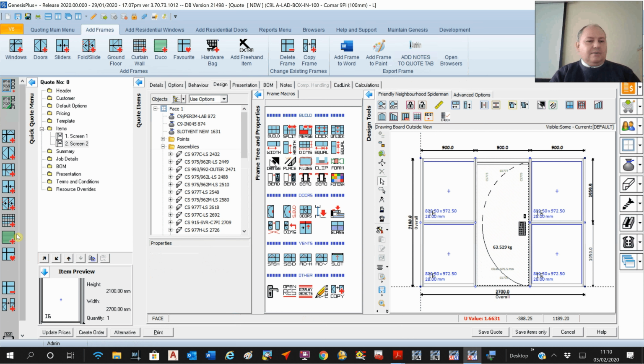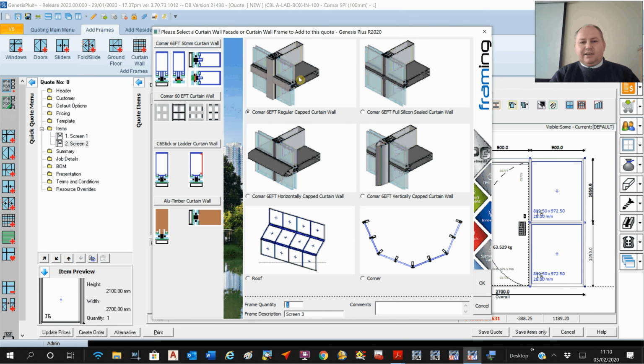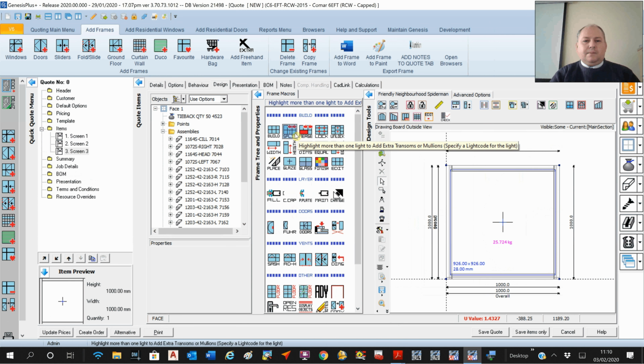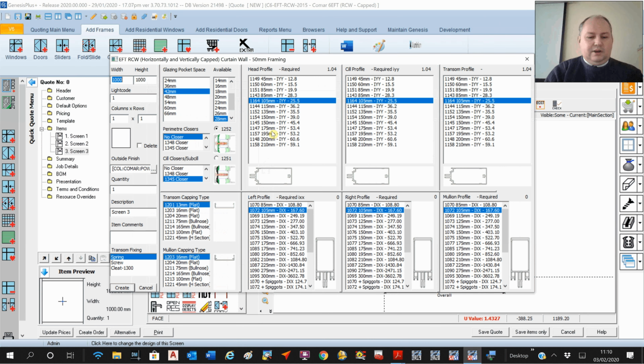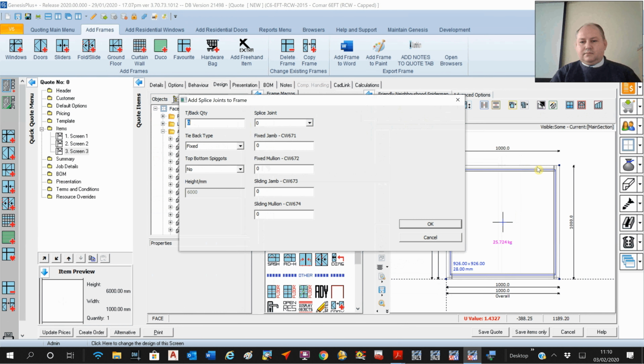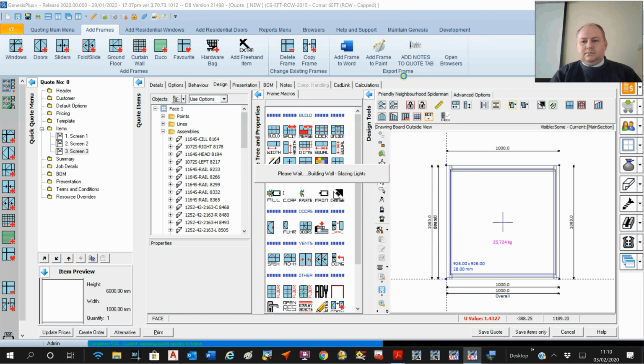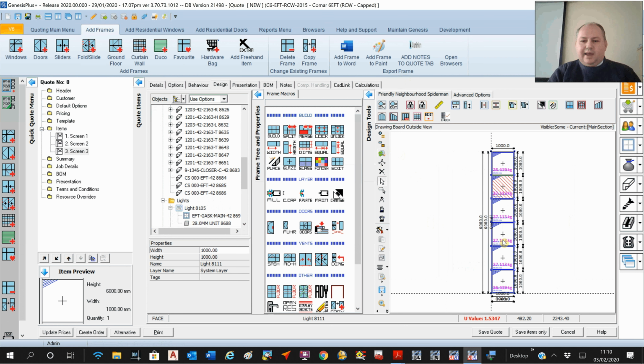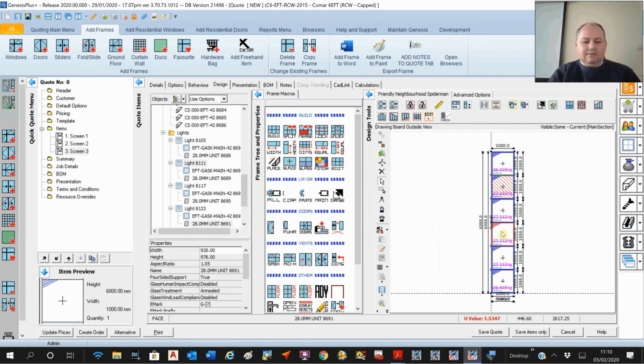Okay. Then I'm going to go back into here, and I'm going to add a curtain wall screen. And you'll see on this one, we've got a lot more options. So I'm just going to build a standard curtain wall screen, and I'm going to add a few vents into here.